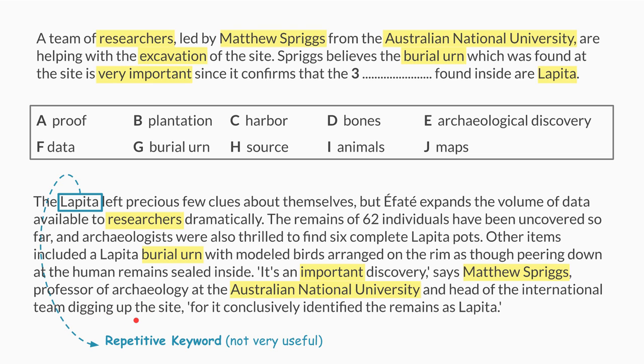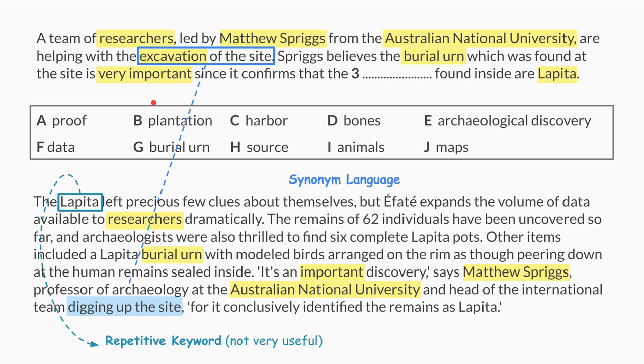and I immediately recognize that that term is synonym language. Can you guess for what? What is it synonym language for? Take a guess. Digging up the site. That is synonym language for excavation of the site. To excavate means to dig in order to discover something. Like this is what archaeologists do. They dig up old sites in order to discover hidden bones and fossils and different types of artifacts.